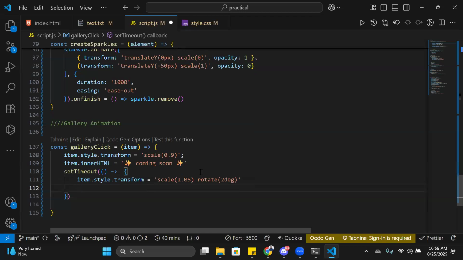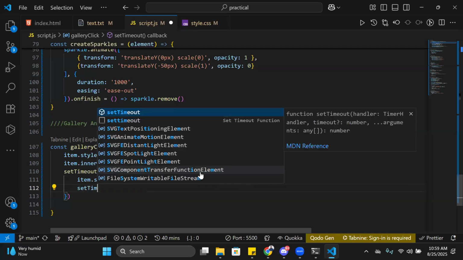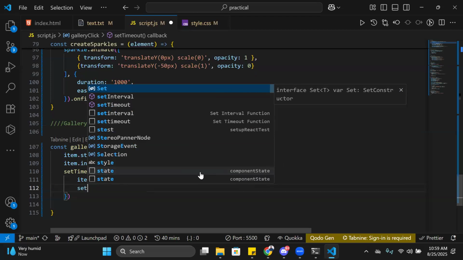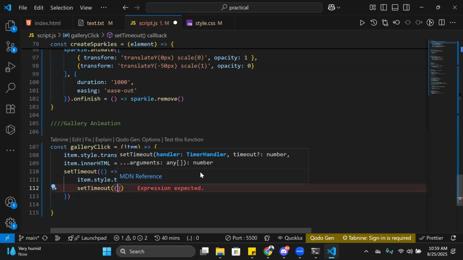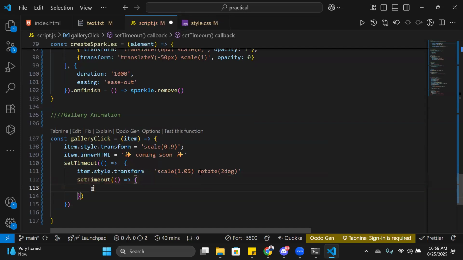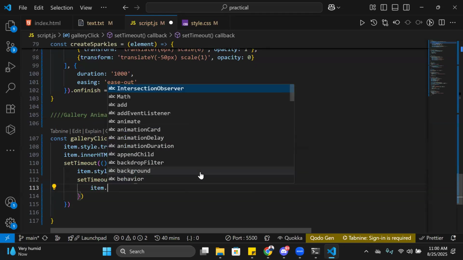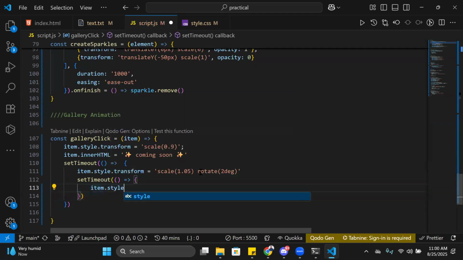So we have another set timeout. That's going to be item dot style dot transform equals scale 1.